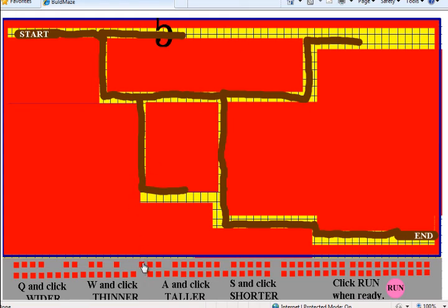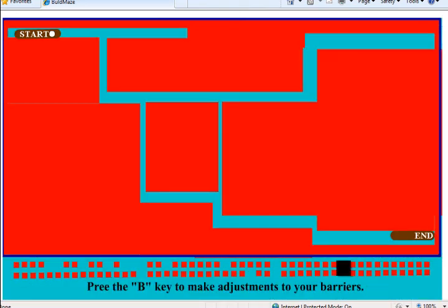Yeah, I'm happy with that, and I think another one in here would be good. Okay, alright, maybe I'll make a little one in here, and then we'll see what happens. Now it doesn't look like a whole lot right now, but it's a very simple maze. Okay, now run it.